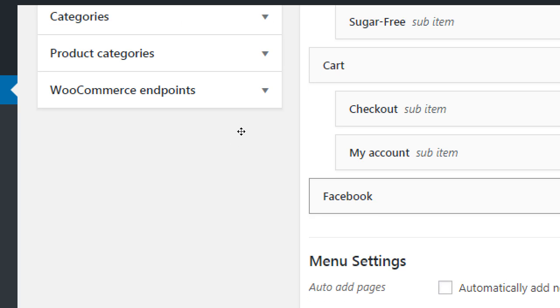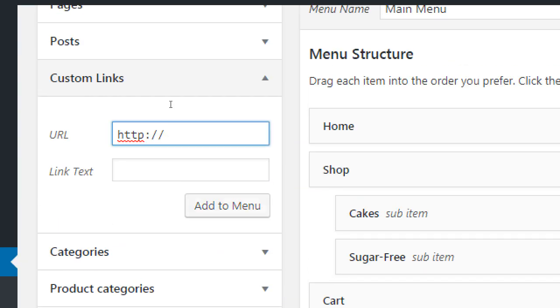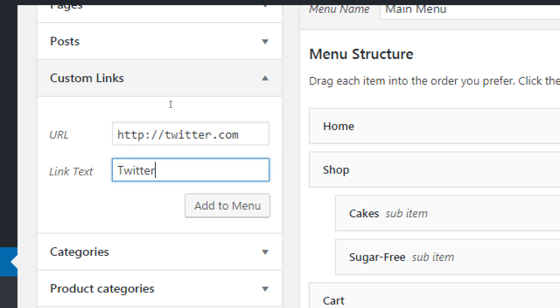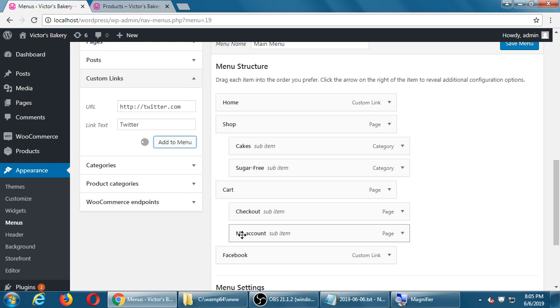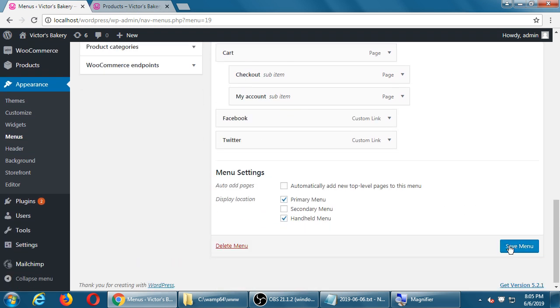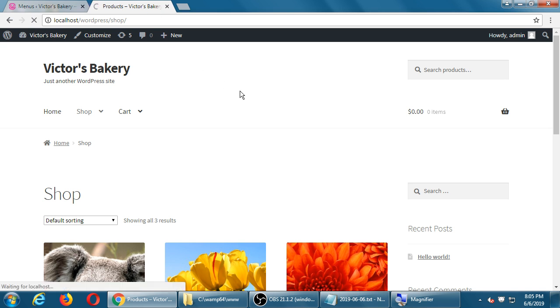Now we've got a new item there, Facebook. I will add another one for practice, Twitter. You can add a third one if you'd like, but I want to add two social media items. Now I've got to remember to save that. And I would have Facebook and Twitter. But actually my idea was I wanted to have its own dedicated social media. And when I hover over that, then it appears Facebook and Twitter.